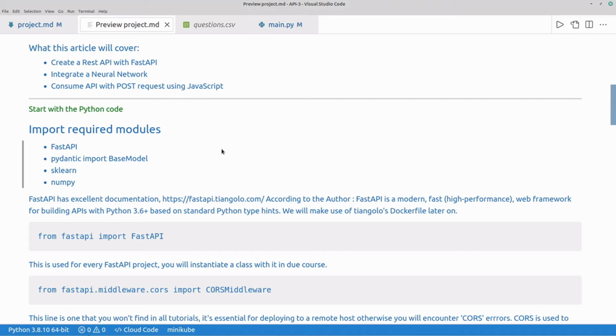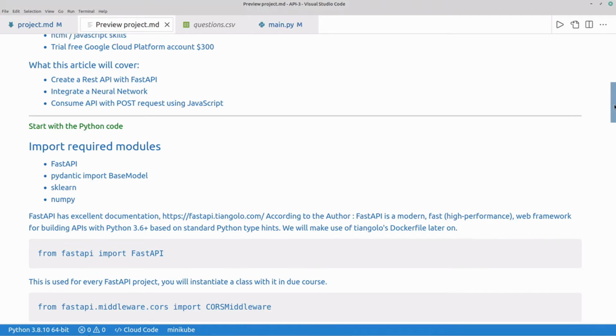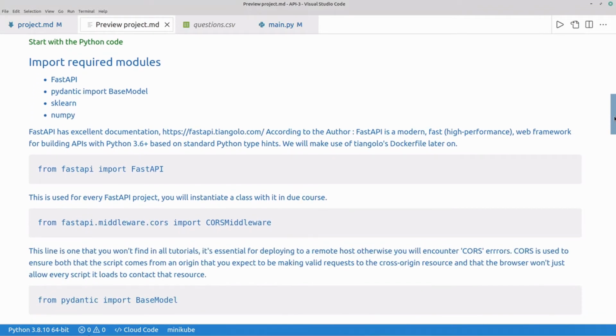Only specific things actually will run you up a big charge, and they say they won't charge you until you've reached it. You can set a threshold. I think I've got a 90% threshold limit set as well for billing, if you go into the billing in the Google Cloud console. Right, so start with Python code.